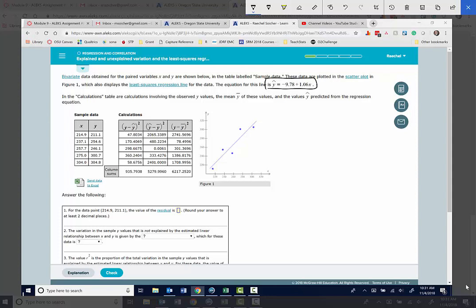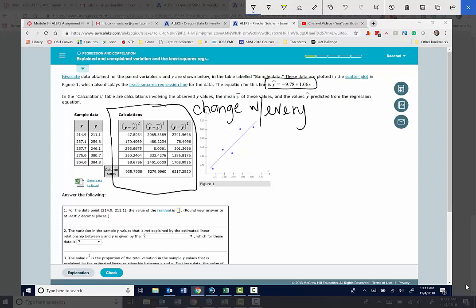The first thing I want to draw your attention to is the fact that the order of these columns in this calculation table changes with every problem. So you cannot just memorize that this first column is, for example, the regression sum of squares, the second column is the sum of squares error, and the third is the sum of squares total. You actually have to understand what these heading rows mean at the top of this chart. So I want to go through that with you.